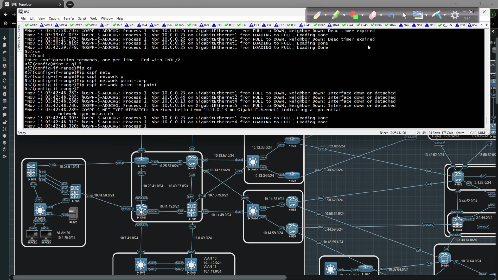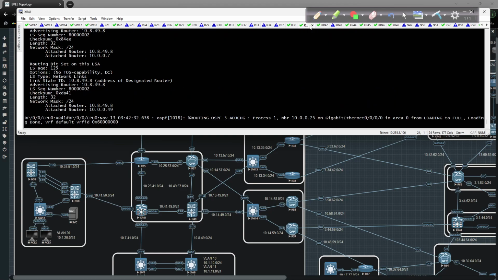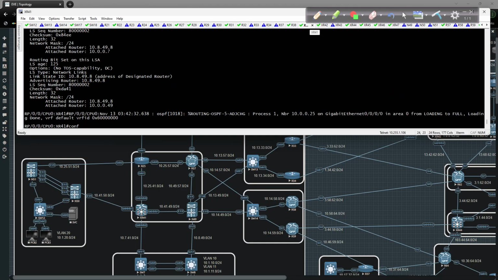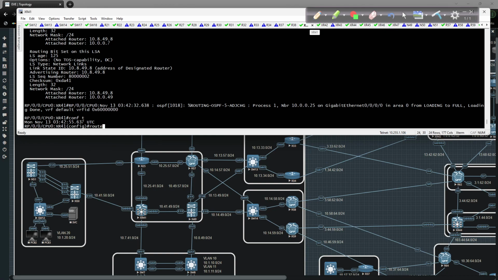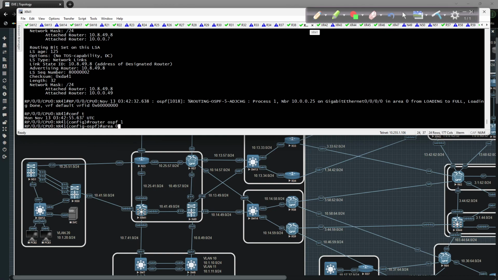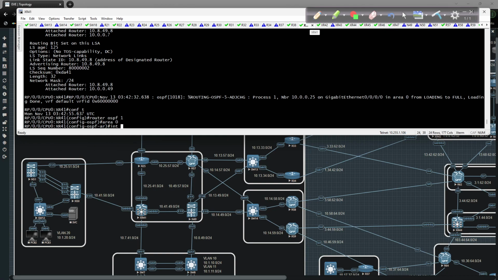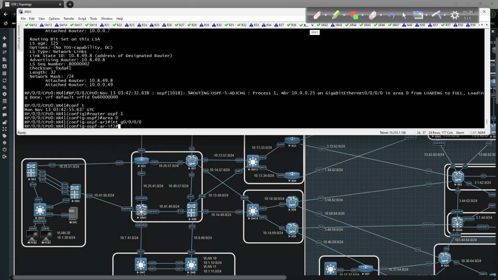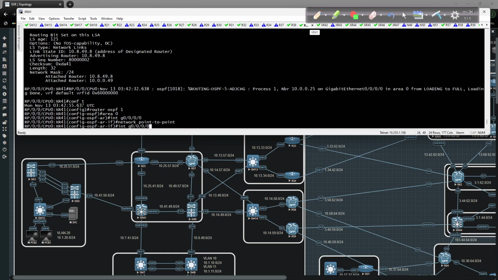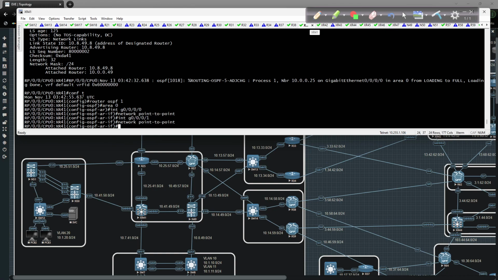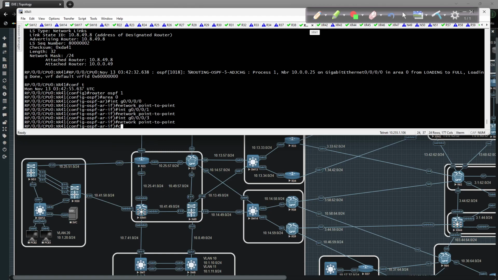And then we're going to go to 41 and do the exact same thing we did just a minute ago. We'll go to global config, router OSPF 1, area 0, interface gig 0/0/0/0, network point to point, gig 1, and then gig 3. And then we'll commit that config.